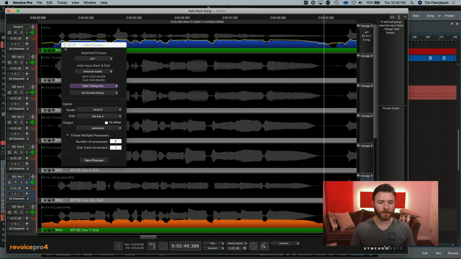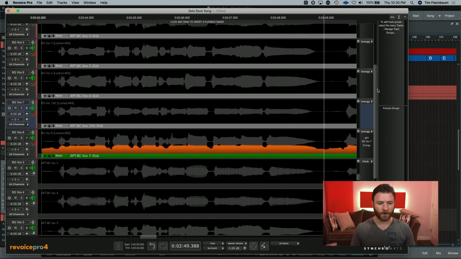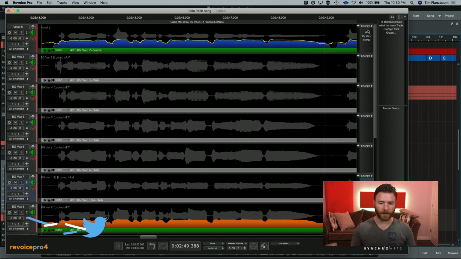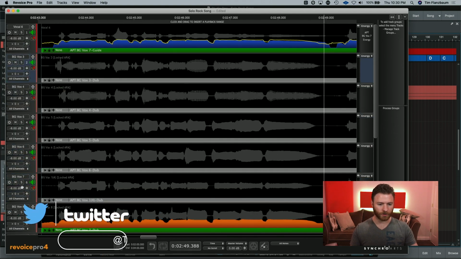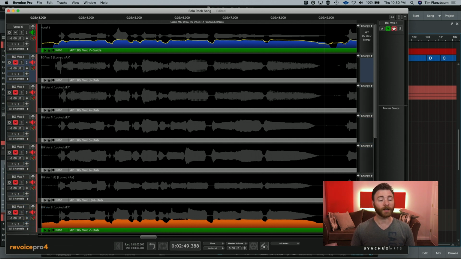Now what we can do is close this window, and we can take a look. If we scroll down, we can now see a duplicate set of our vocals. And we just have this bottom one selected. That's why we can see this line right here. So very quickly, what I'm going to do is just shift click all of my old background vocals, drag it over to the side here and create a group. And then in this group, I can mute them.